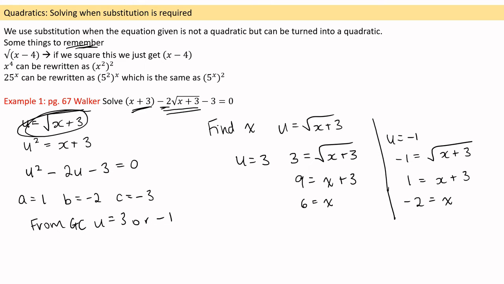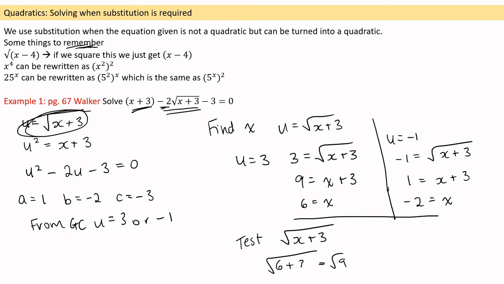Like other quadratic problems we've had, we should test these, especially because we have the square root in the original equation. Okay, so as a test, we just want to make sure that this is going to be positive. So if we put a 6 in there, we'd get square root of 6 plus 3, which is square root of 9. That works out fine. Okay. Next one is this one here. We did the square root of -2 plus 3, which would get the square root of -1. That doesn't work out nicely. That won't give us a real solution, so that's not going to work. Our final answer is x equals 6. That's our final solution.